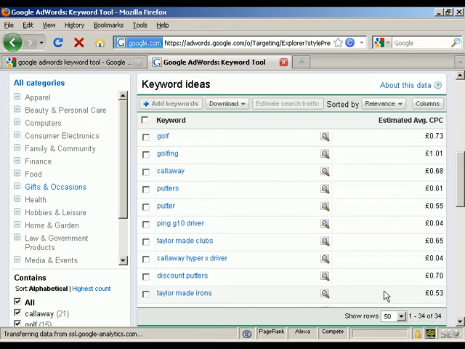So by using Google's AdWords keyword tool to identify potential keywords and evaluate the average cost per click, I can focus on higher paying keywords. While this isn't always going to be a guaranteed method of ensuring that the ads that appear on your site are higher paying ones, it can help you maximize the chances of targeting more profitable keywords when creating content for your website. Your primary objective here is to find as many keyword phrases that you can for each niche market that you intend to focus on, and then chisel down that list so that you're able to integrate 20 to 50 keyword phrases throughout your website content itself.